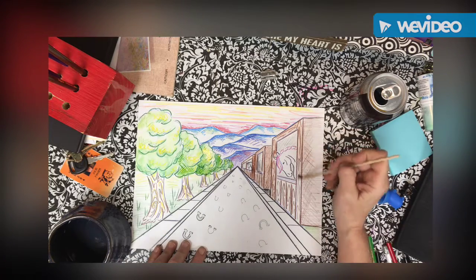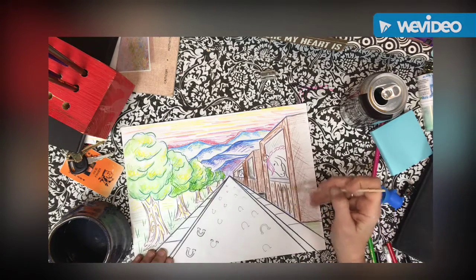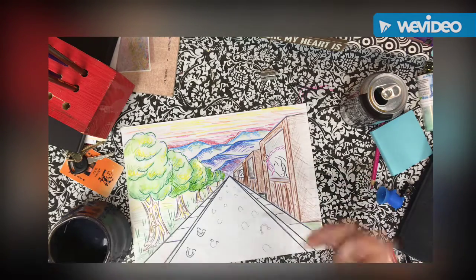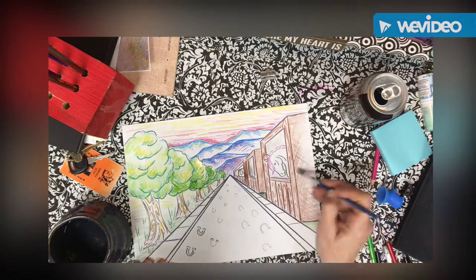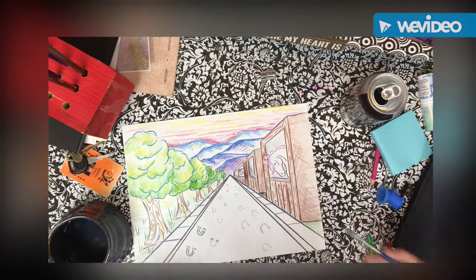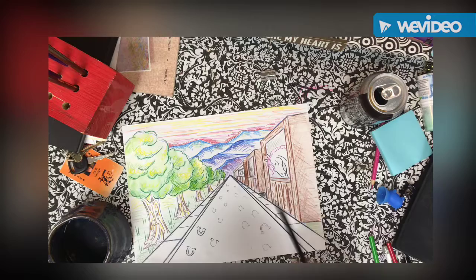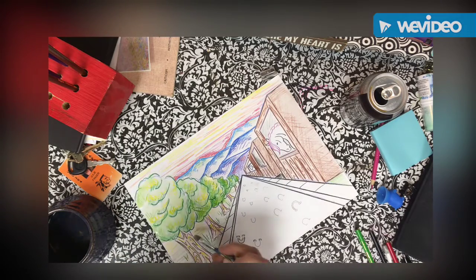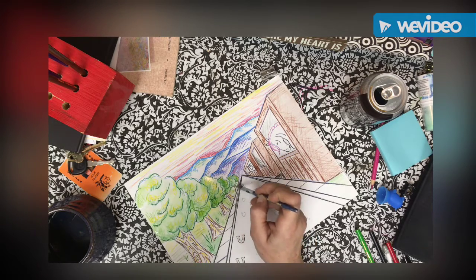Make sure you don't mix up the watercolors with the regular colored pencils. Go the direction that your lines are going, and go back to that slightly larger brush. Make sure you wash out your brush in between colors. Go really fast, but don't go back over it more than one time — let the water blend stuff together. There's no black in your watercolor pencils; you'll have a regular black colored pencil instead, because the black watercolor pencil bleeds and muddies everything up. Use the black colored pencil sparingly, just for your details.